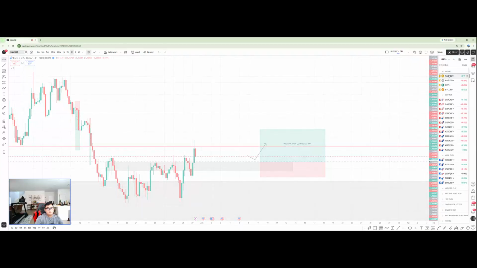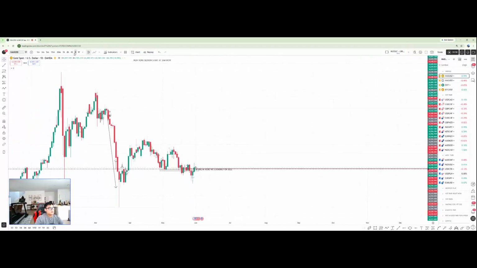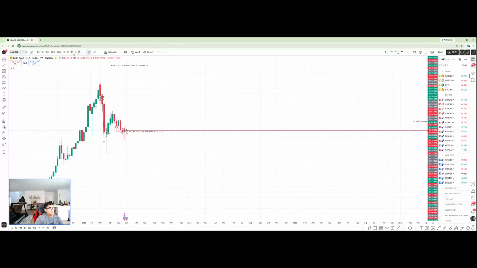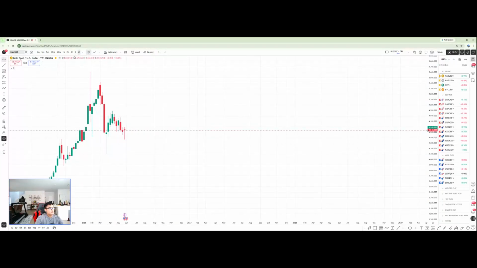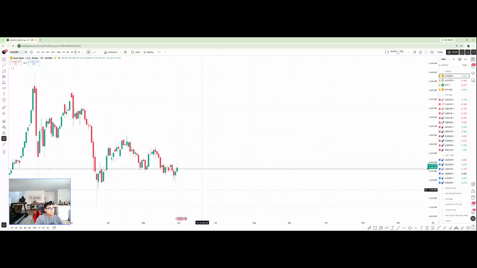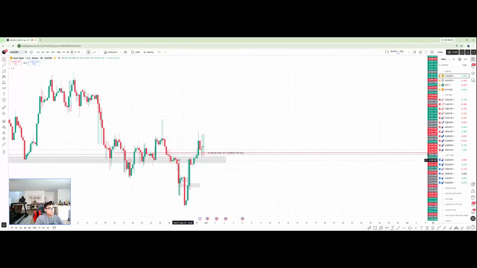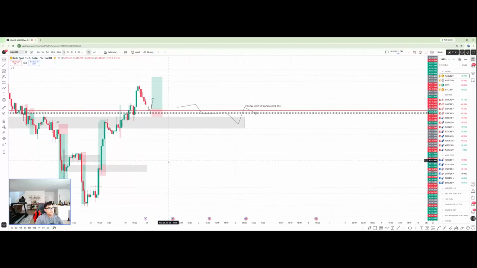Gold, pretty nice gold to be honest. Weekly, we do have this rejection on the weekly time frame. I like that. Daily, a kind of bullish push. 4 hour, all we need to wait for is a break, I mean a retest, and then 15, 30 minutes, 1 hour shift, and then bullish engulfing to continue to go up. 1 hour is pretty nice as well.